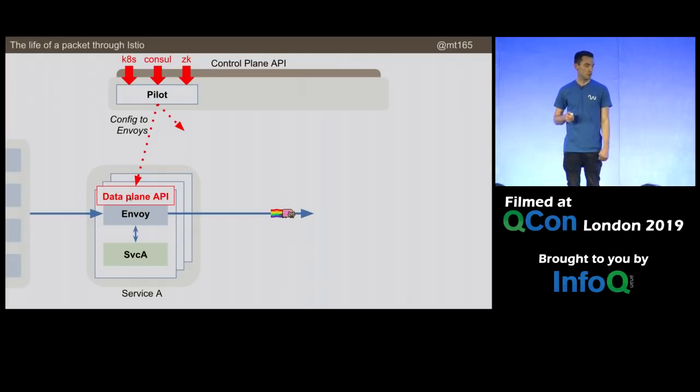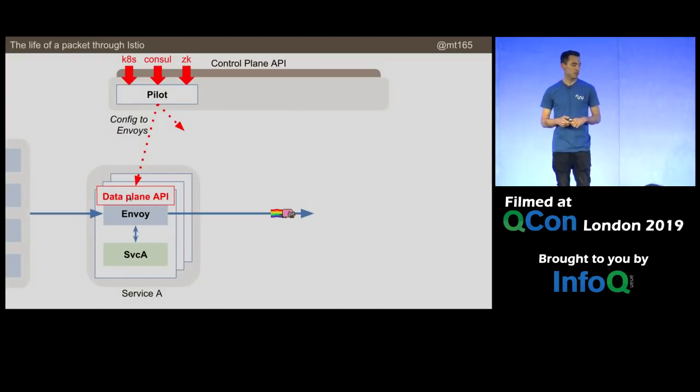It knows how to go talk to Kubernetes service discovery, to go and find out where your pods are. If you're not running in Kube, it will also talk to Consul, it'll also talk to Zookeeper. It can actually talk to all of them at once, so it can build a shared database of: here are all the endpoints in Kubernetes, and then, oh, you also told me about a Consul system managing your legacy VMs. I've ingested those services as well, and I've synthesized that information together. It then churns that data, and it pushes it to each of the Envoy proxies.